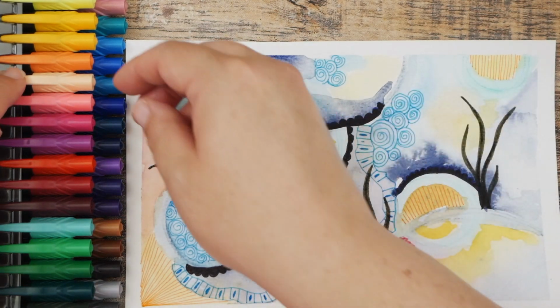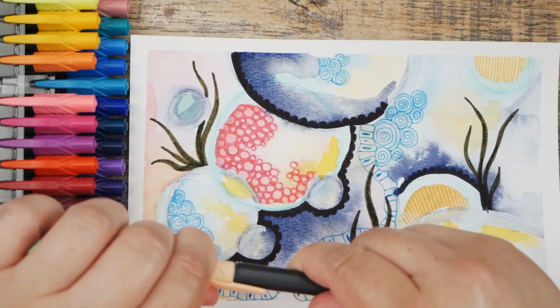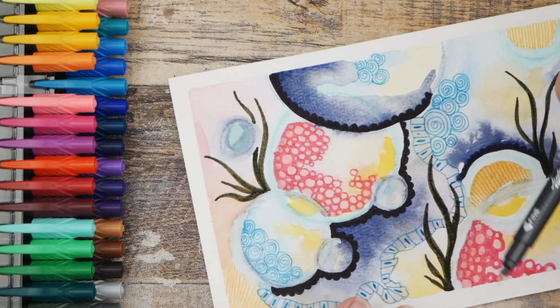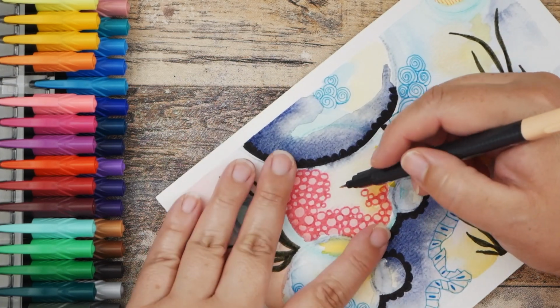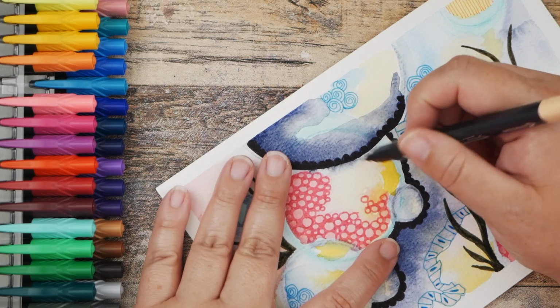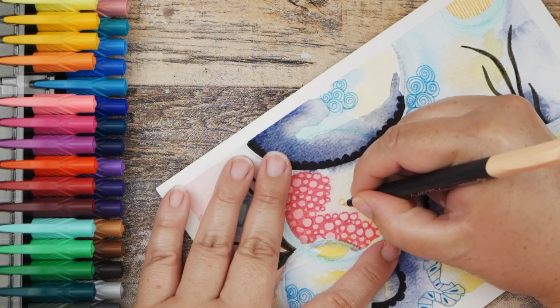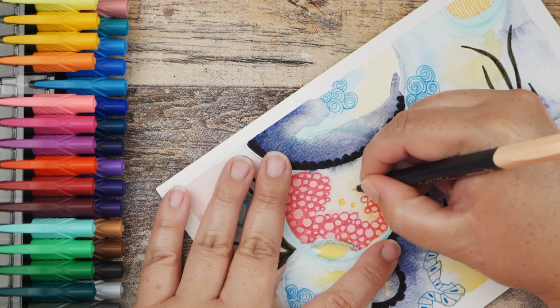I like that. I wonder what this really light peach color will look like on the paper. And I'm going to try to do some marks right in here. So this is kind of a really light area, and I don't know how dark this will look, but let's just see. I'm going to do some sort of solid dots here, and that's kind of pretty.